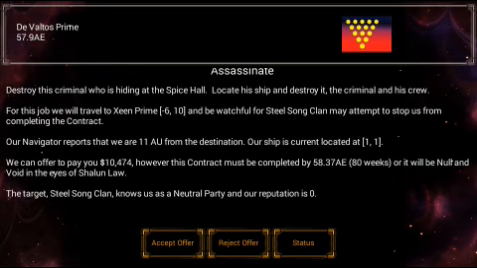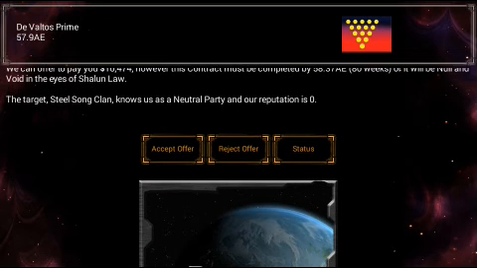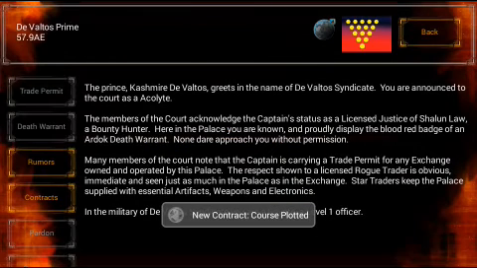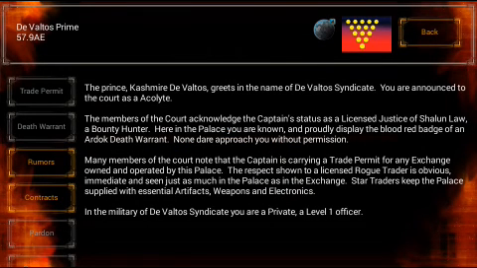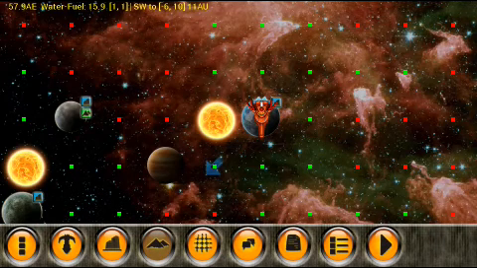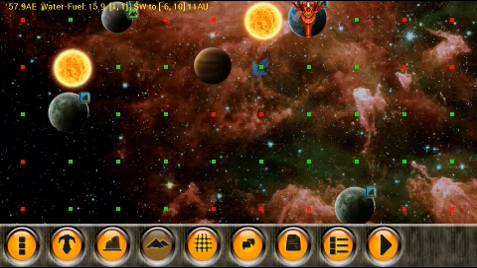The target, Steel Song Clan, is known to us as a neutral party, and our reputation is 0. So, if we decide we're going to take it, I'm going to accept that offer. Now, the course has already been plotted for us. So we're going to go back out, and notice how it's got the blue. There is no wrong way, per se, to do this.